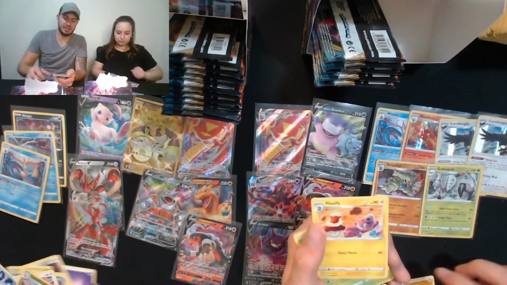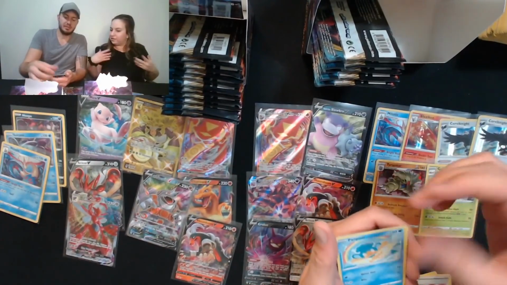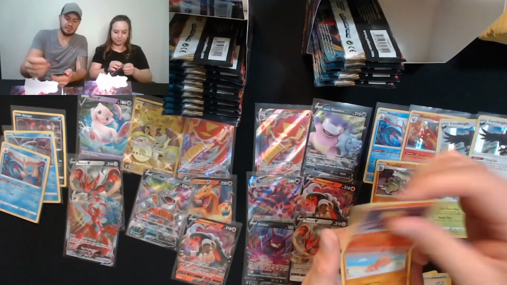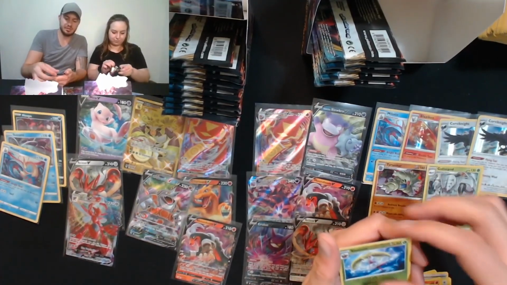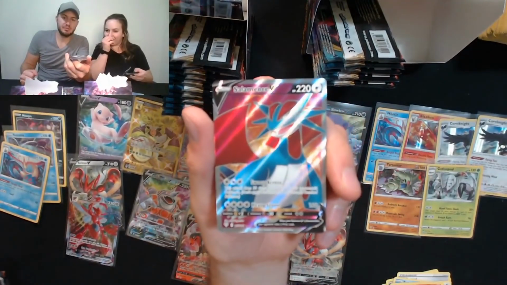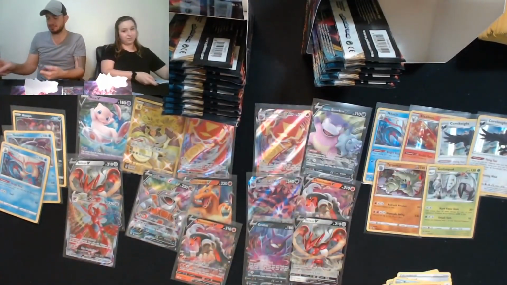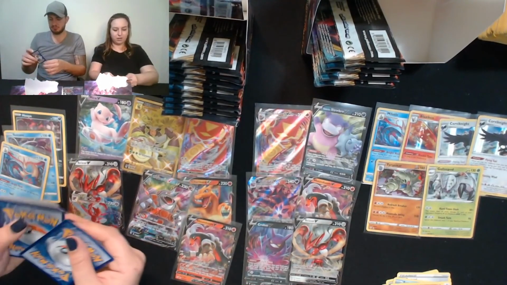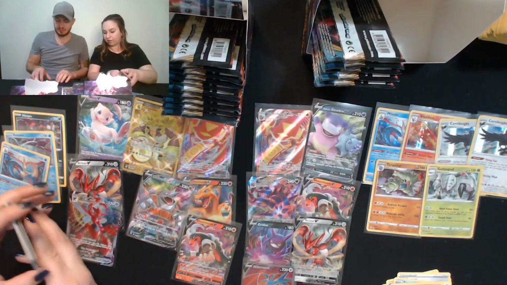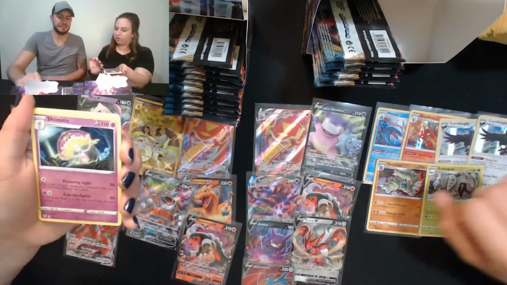So we got electric energy, Flappy, Carvine, Big Parasail, Panpour, Teddy Ursa, Rookidee, Torchic, Trapinch, and the one I wanted, guys. Oh my gosh. One of the ones I wanted. We got the Salamence V. Now that's the one that comes in the rainbow, right? That one. Scizor does too. Alright, dark. Right? Yeah.